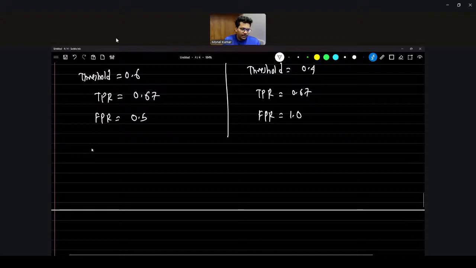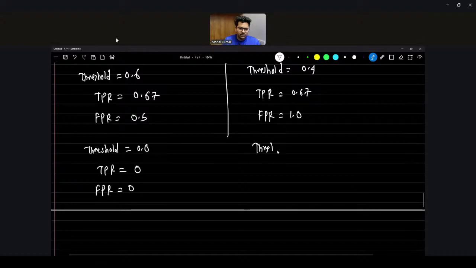Now tell me, when I pick a threshold of 0.0, just from the calculation, the TPR will be 0, FPR will be 0. You guys can calculate it.